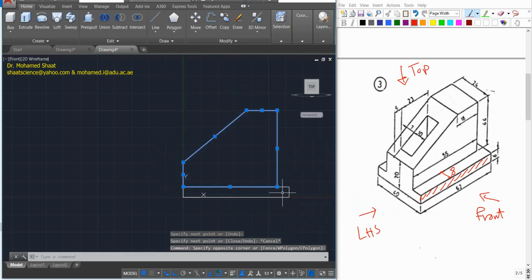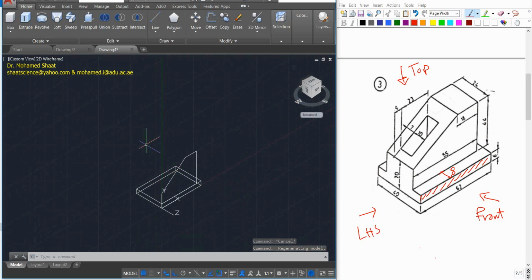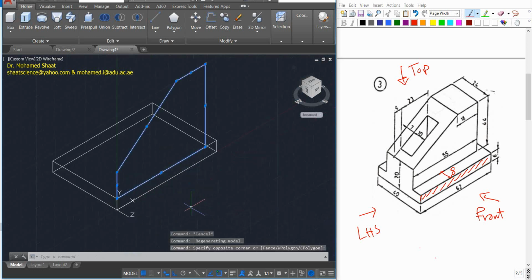So as you can see, this is the face that we drew, right? We may end up with a weird shape, because this line should be vertical, this line should be vertical, kind of, but it would be different, because as I mentioned, AutoCAD can pick any point in the 3D solid. Going back to the 3D view, you'll find the face is already perfectly drawn in front of you here. Now I have to join it and move it back.